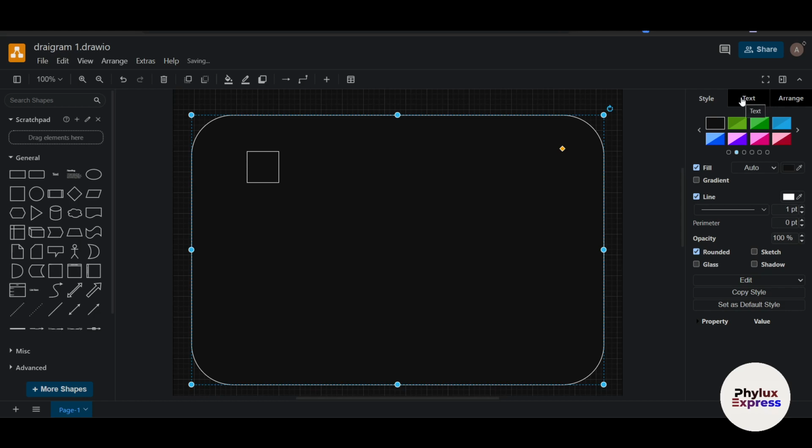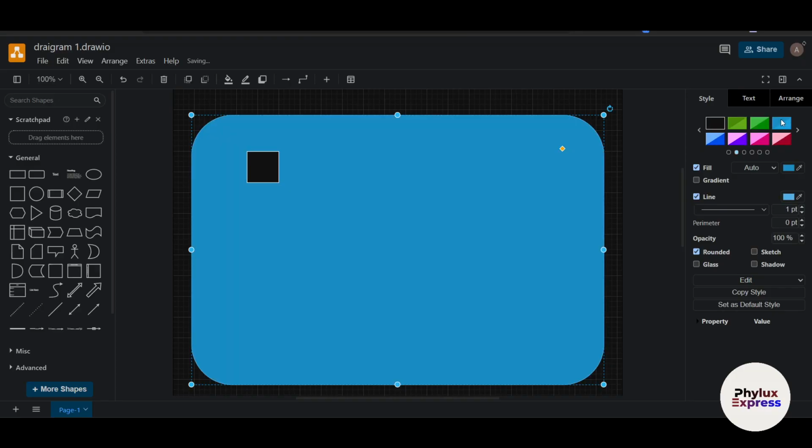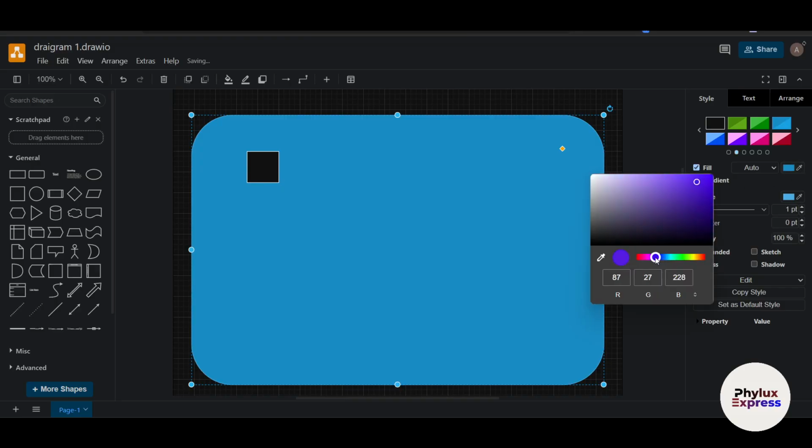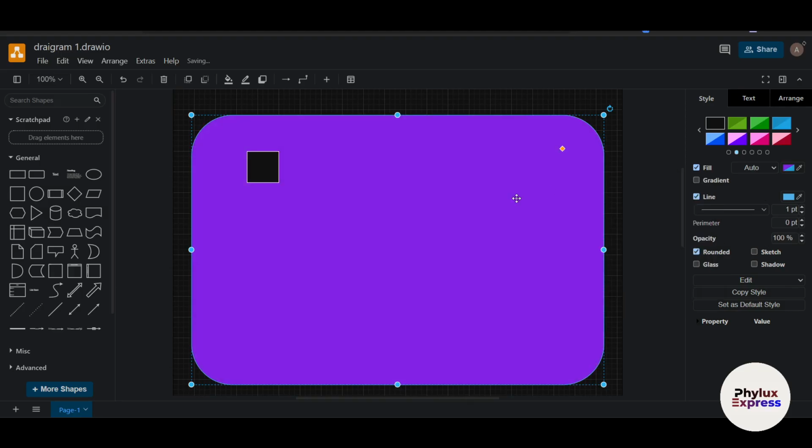You can see this option of style, text, and arrange. So in the style section, obviously there's a color. So let's say I like this blue color here. I can set it, right? And this is a fill. It means automatically it will fill. If you want to select a specific color, you can just go from here and select this color, right? So this is interesting. As you can see here, really easy thing to do.